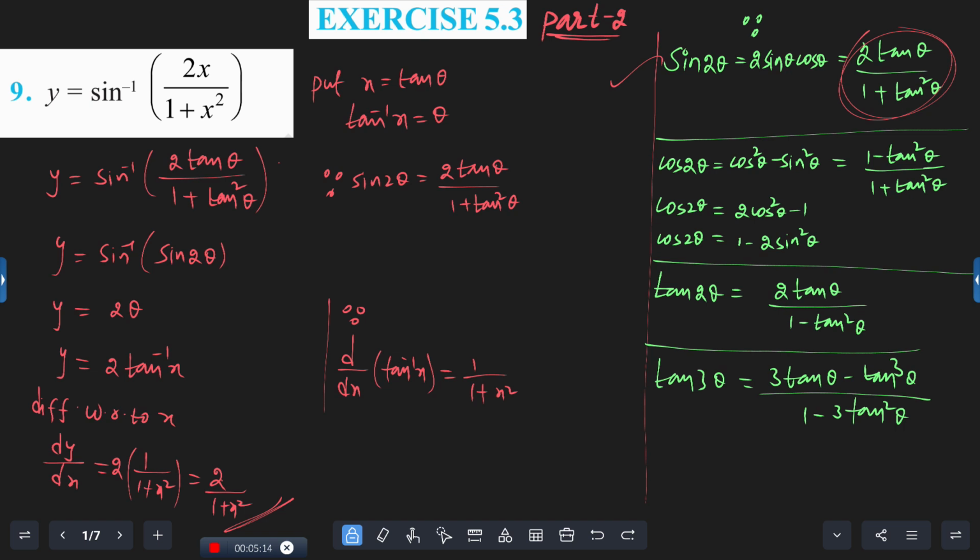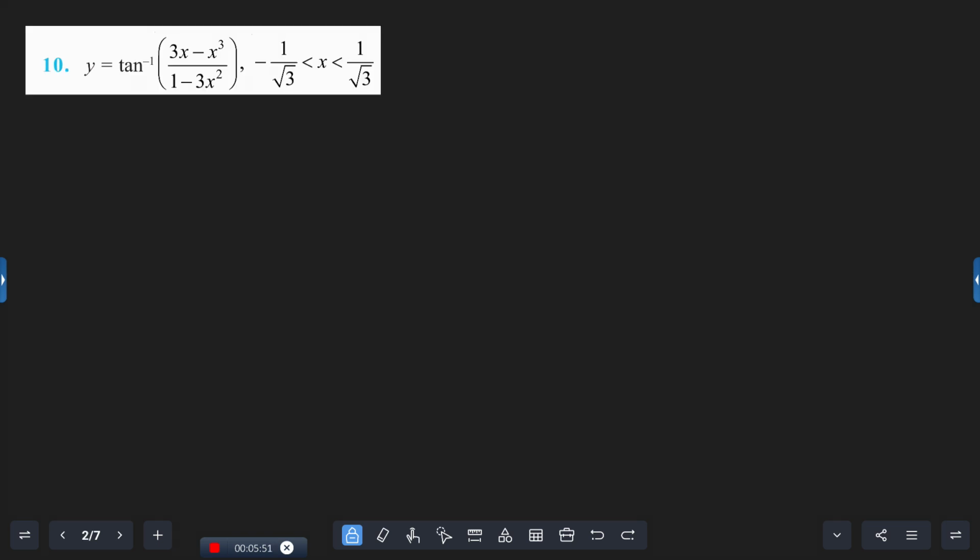Very important: while looking at this format itself, you should identify which formula we want to use. People may make mistakes. Listen carefully. This formula and this one look the same. Have you noticed it? Only the sign in the denominator is opposite. Numerator 2 tan, and 1 tan square, 1 tan square. But for sin 2 theta, plus will come, and for tan 2 theta, minus will come. There you must be very careful. Then only you will get marks. Don't forget. Right, we'll go to the next question.